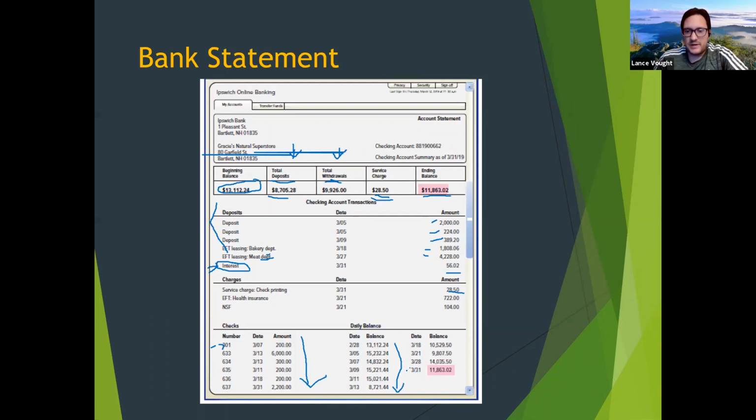So the daily balance should match the ending balance up here, and the differentials between adding this and subtracting this should be the same as that. But again, there could still be outstanding checks. Maybe they wrote a check for a new refrigerator. Maybe they wrote a new check for something else. Maybe they have an accounts receivable coming in for some other rent payment that they're owed. So this balance, even though this is the balance that's in their account on March 31st, is not necessarily indicative of the actual amount of money that is available to them.